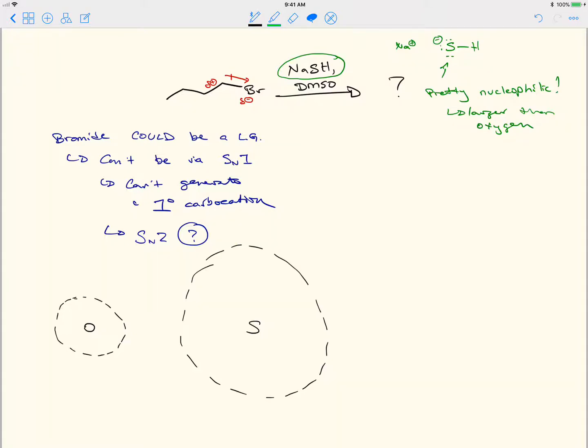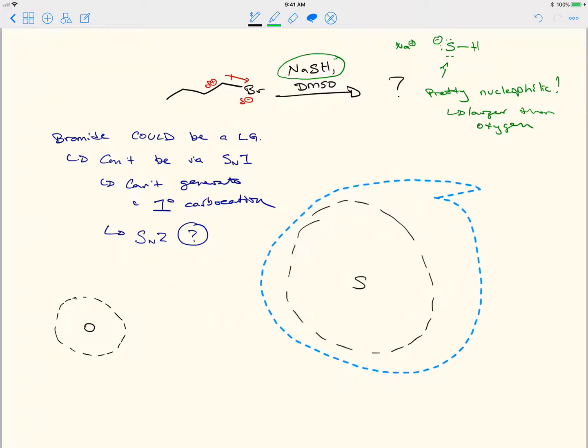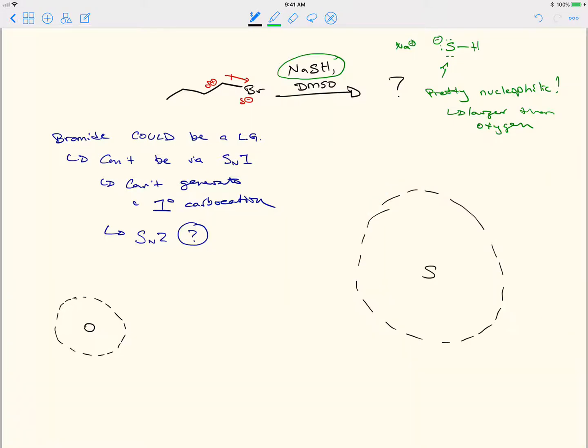And then I'll move sulfur over here. So how nucleophilic an atom is has to do with the polarizability of that valence shell. Polarizability means how much reach that atom will have to grab a nucleus. How much reach it has is how much volume it has in its valence shell and how much that can be distorted when the electron density of the nucleophile is moving towards the electrophilic position.